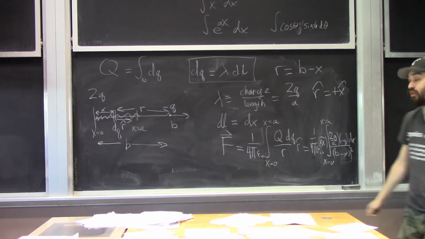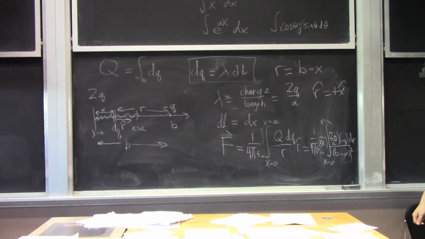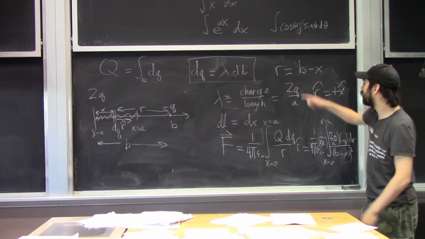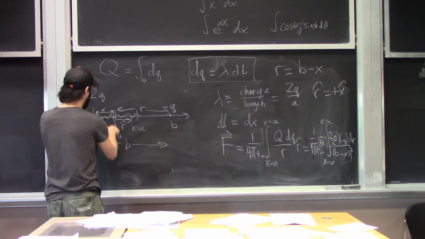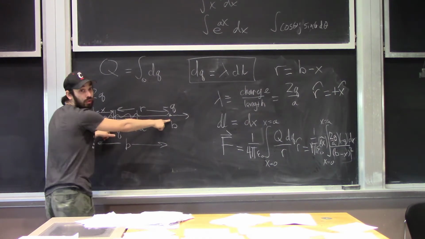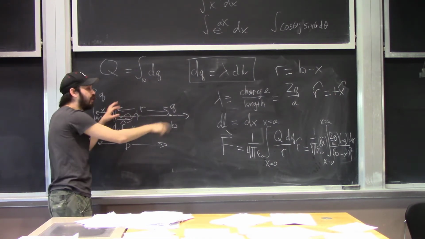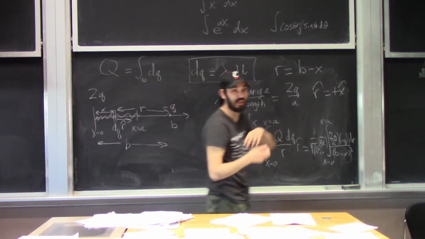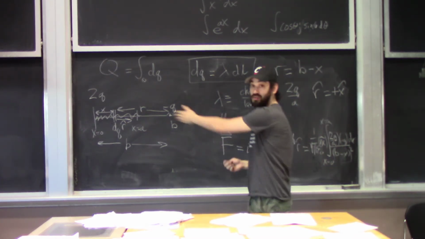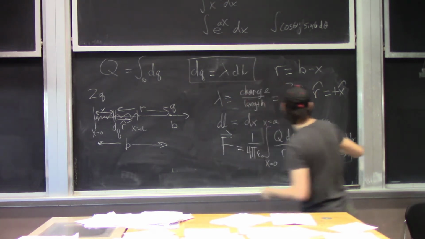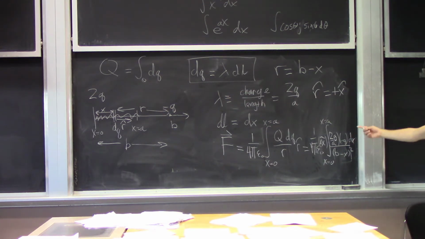Why do you have an x hat instead of minus x hat? It's an x hat because by definition, r hat points from dq to this q. And remember, part of the reason why you're asking is because we know the direction of the force should be this way, right? That comes out in the end because I'm plugging in the value of the charge.